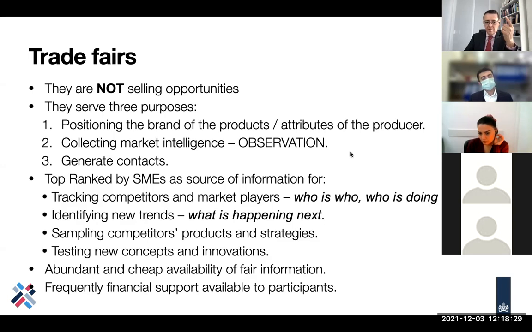That's the first thing. The second thing is you go to observe, you go to watch what everybody else is doing, how everybody else is positioning their products. What are the innovative products that they're bringing to the market? What are the new things they're doing? What are the colors they're associating with? What are the presentations? What is the packaging? What are the labels that they're using? What is happening in the market? Because as you position yourself, everybody's positioning themselves.